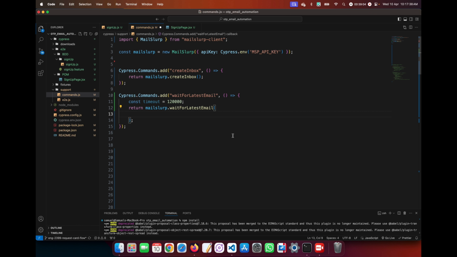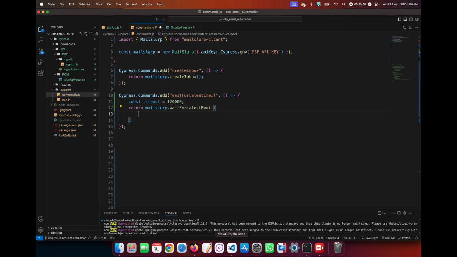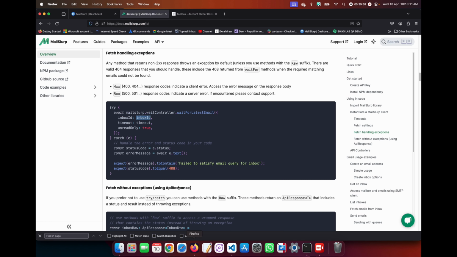So let's look at the documentation and see what we're going to put in wait for latest email. They say wait for latest email. All you have to return is your inbox ID, your timeout, and unread only, which is true. So here we're going to say inbox ID, we'll return this, and then the next is timeout.